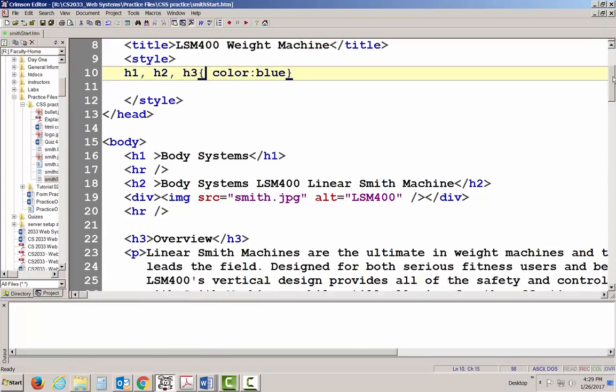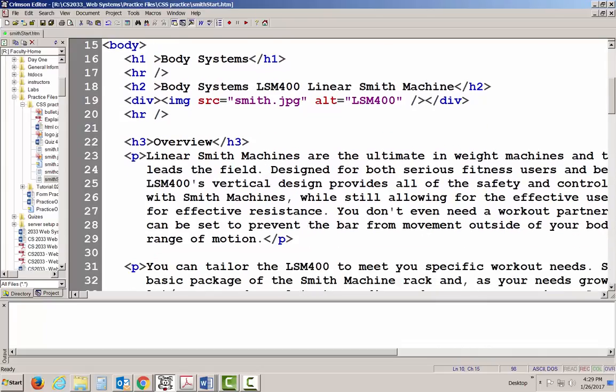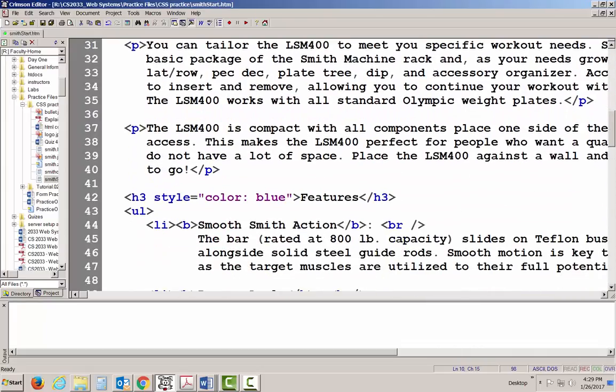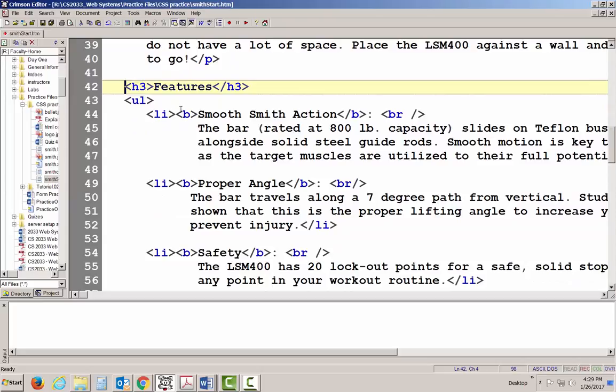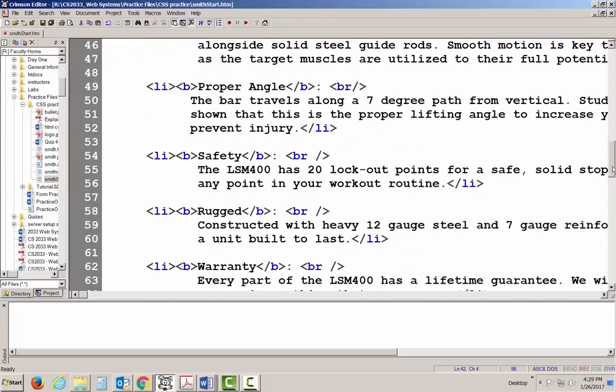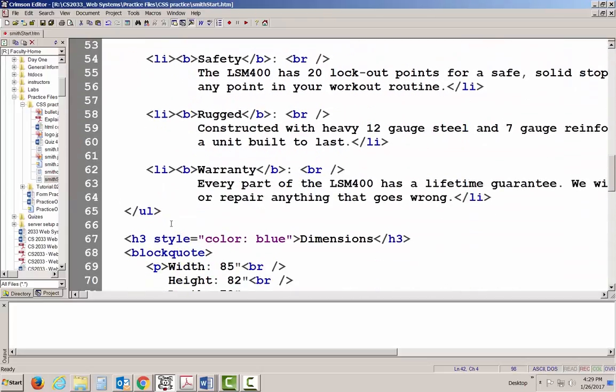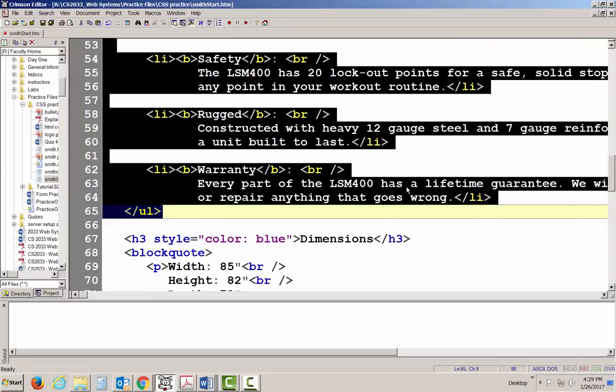Now that means that as we scroll down, right when we hit our features, I'm going to take the inline style out of that. We want everything starting with our features encompassing all of our bullets to where our bullets close.